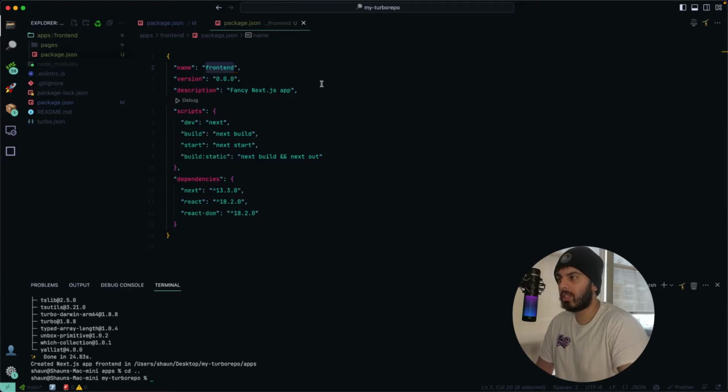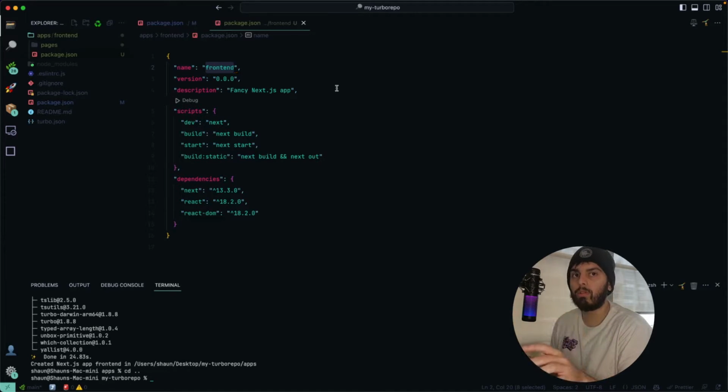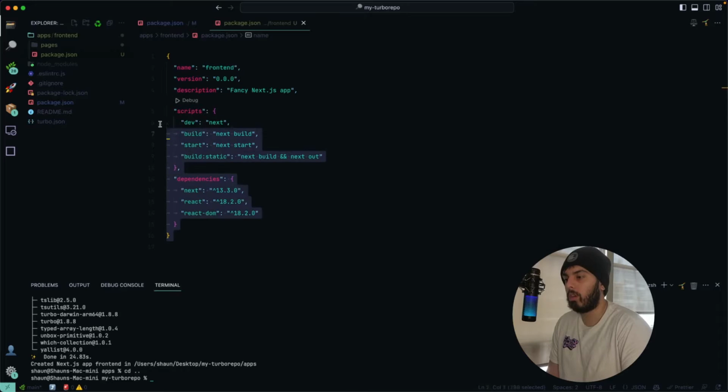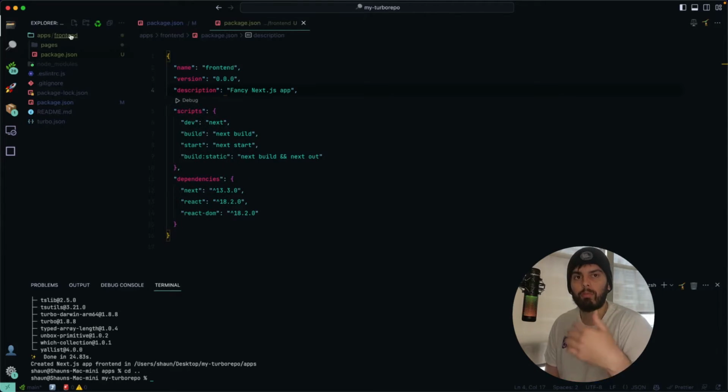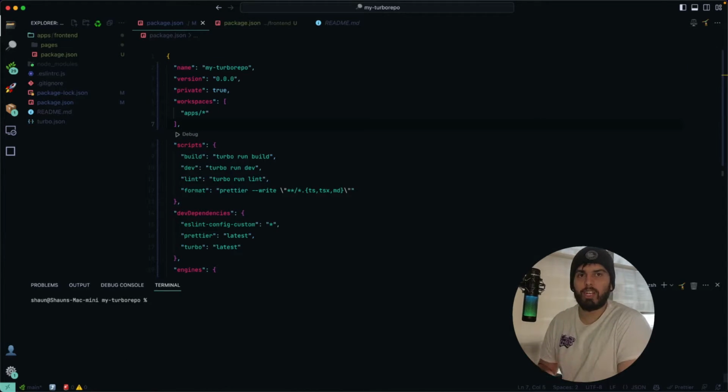Another thing too is to keep the name of the package the same as the folder. So in this case, front end here, front end up here. The reason for that is Turbo uses the name of this package.json to show it in the terminal when it's running commands. And also you need this package name to be the same, because if you want to install dependencies into this project, you need to refer to this project via its name up here. Okay, so really quickly, just to interject, sorry, but we need to install our node modules again.